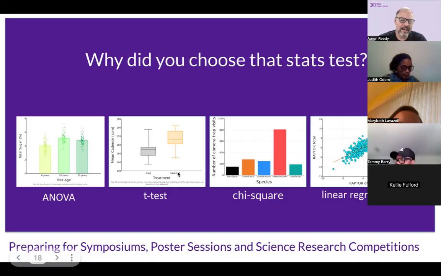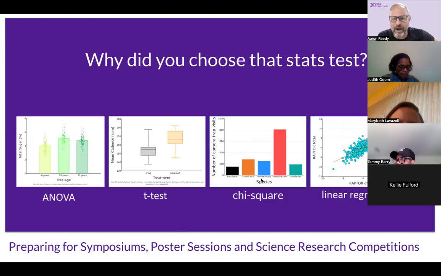With the t-test, I'm comparing mean running cadence in this example. Again, the data is not so important here, but the answer would be, I chose that test because I had two groups and I was comparing the average value of mean cadence. So I've got a number, and I'm comparing it across two groups. For chi-square, in that example, why did you use a chi-square? Well, I was analyzing a single variable. It was categorical, and I wanted to know if the distribution of those categories was different from a null hypothesis.